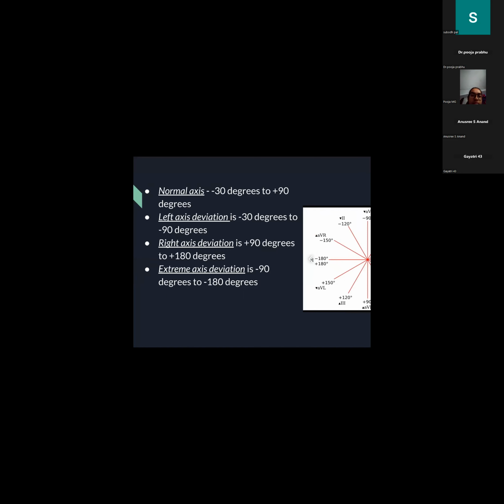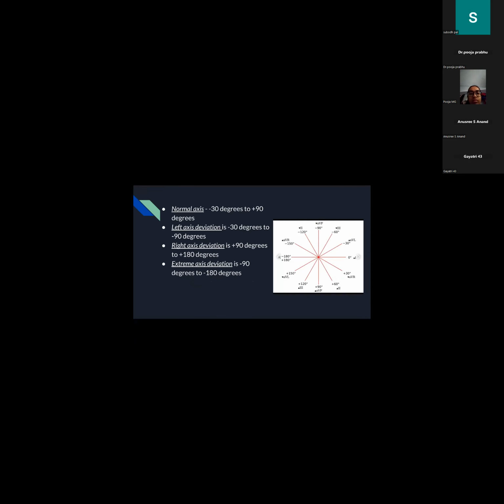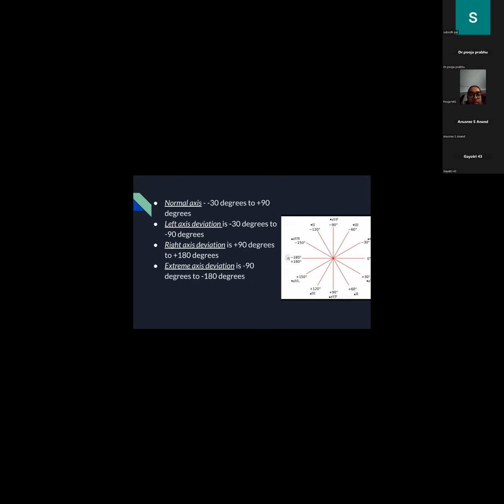Even if this is not possible, I'll tell you the easiest trick which you can use while interpreting ECG. Okay, no issue. I'll tell you how to work it out. I hope you can take a snapshot of this, showing how we determine whether it is left axis deviation, right axis deviation, or if the ECG given to you has a normal axis.